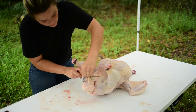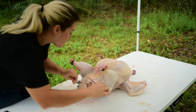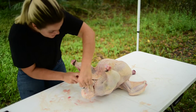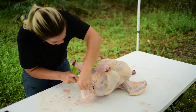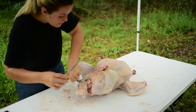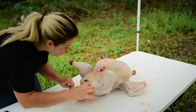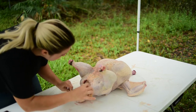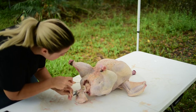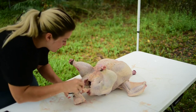All right. And going to start cutting here until I get very careful. Not want to risk cutting that. There we go. Alright. Okay, so now I'm starting to get it open. And here's the cavity.